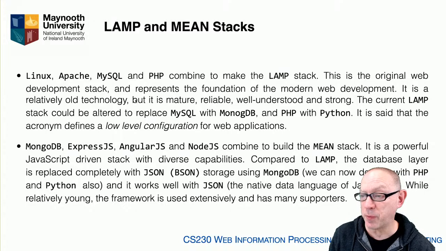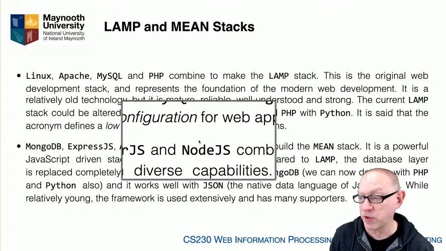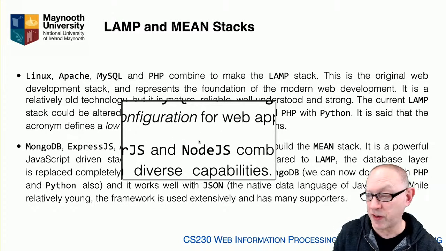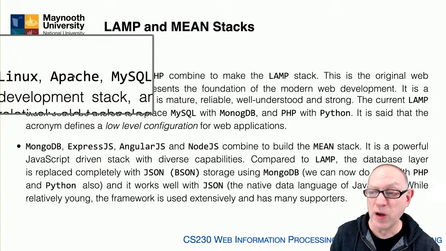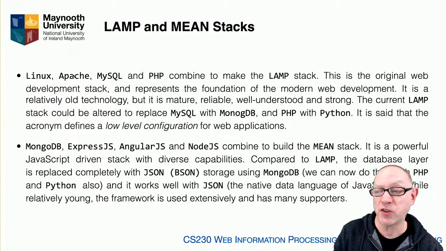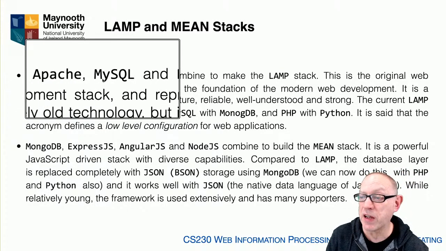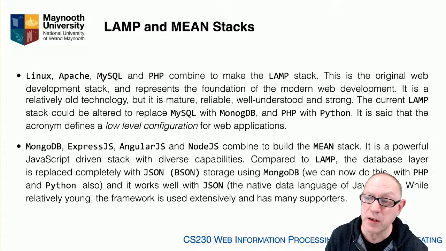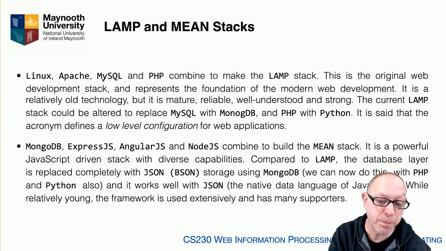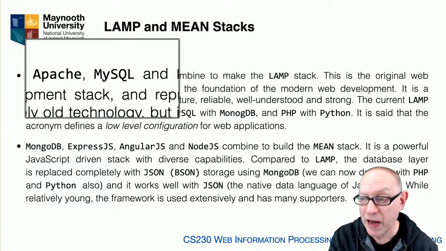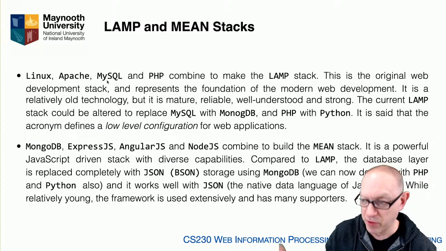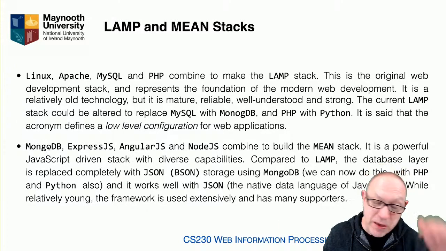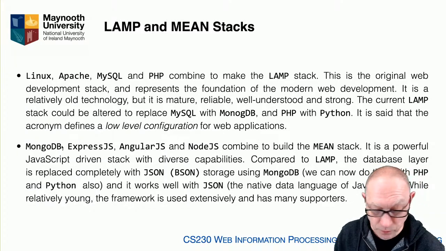There is no web server per se in a MEAN stack. We tend to use the web services provided by Node.js running Express. We do have a server running Apache with the LAMP stack, and then we have a database, which is MySQL. That could very easily be MongoDB if we wished as well. You don't have to use MySQL in the back end, but traditionally it was MySQL, some relational database, or MariaDB. And of course, we typically do use MongoDB in the MEAN stack.